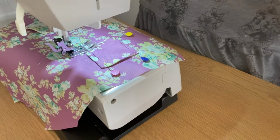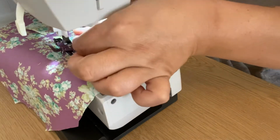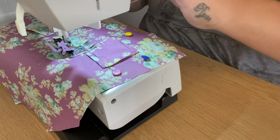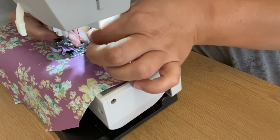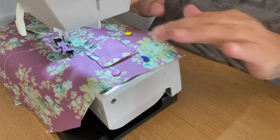The thread has come unthreaded from the needle. Right, just rethread this and then I'll sew the second pocket in place. You do that exactly the same way as you did the first pocket.